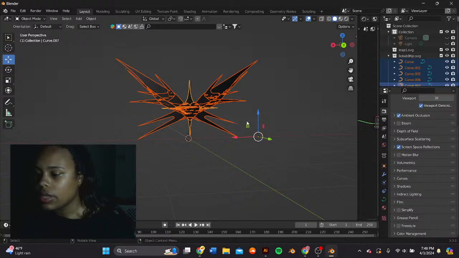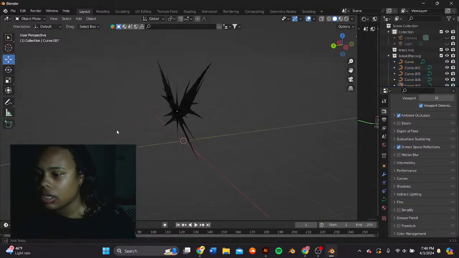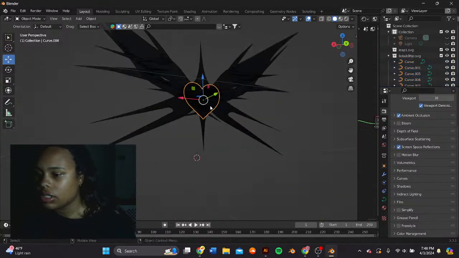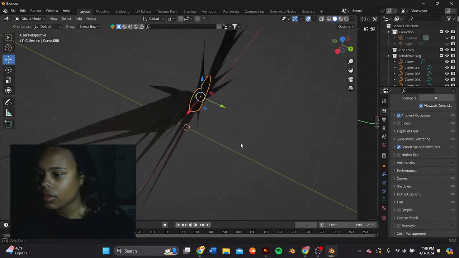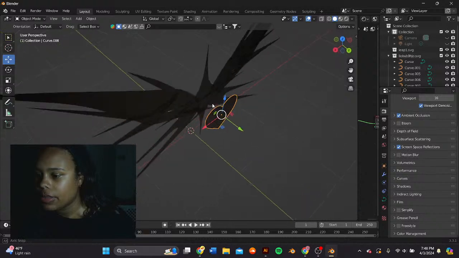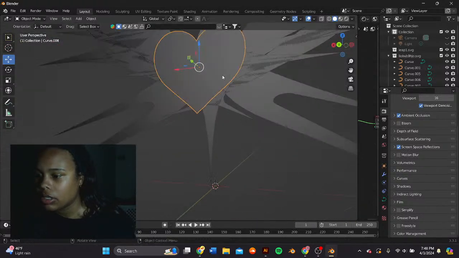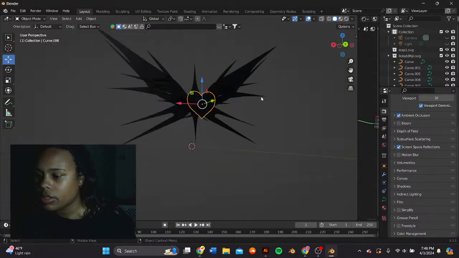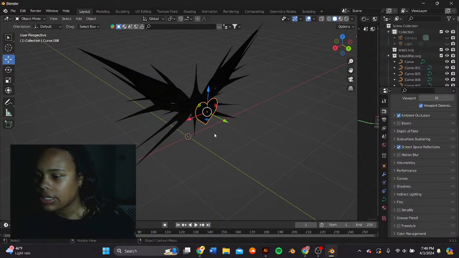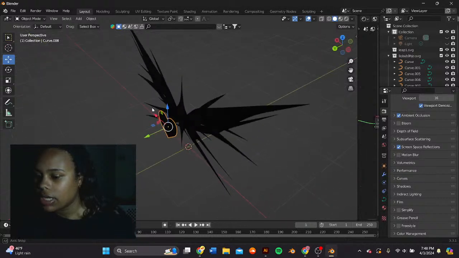Oh, I also like to place the center of the geometry. The center of the origin. Basically, this thing right here that you can see, that's part of the UI of Blender. It's either going to be in the center of the object or it's not. So you can place that in the center by going to Set Origin to Geometry, like I did earlier.